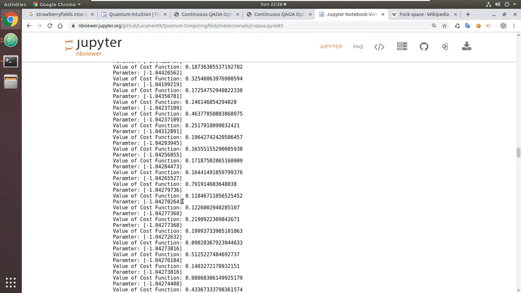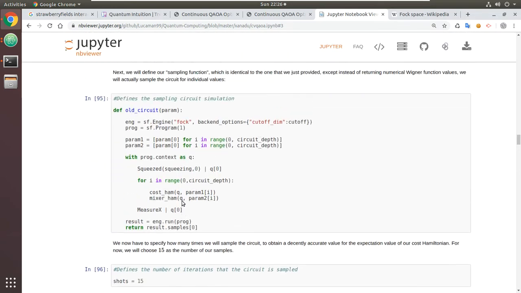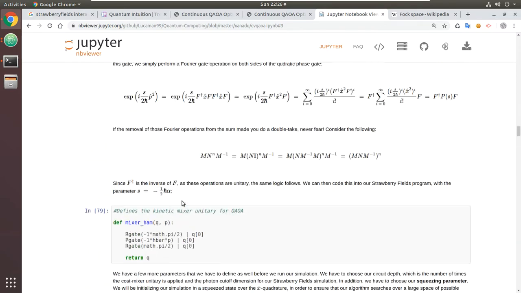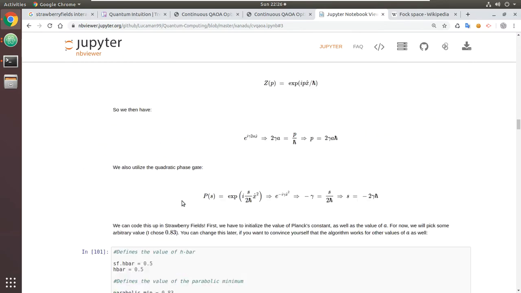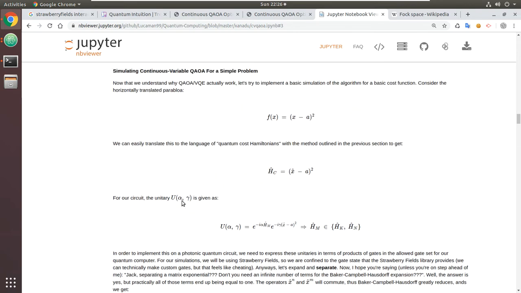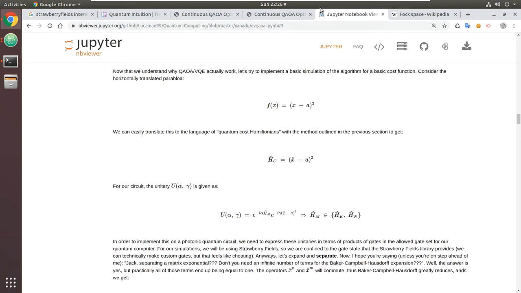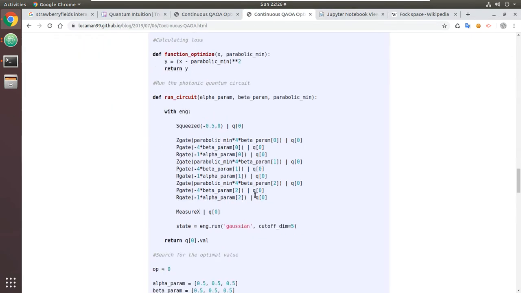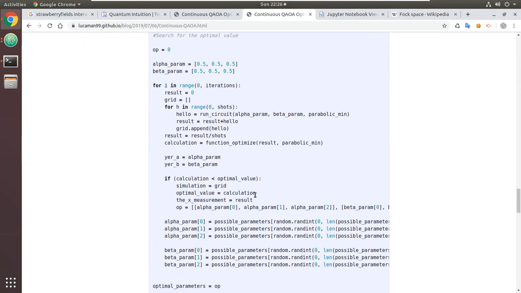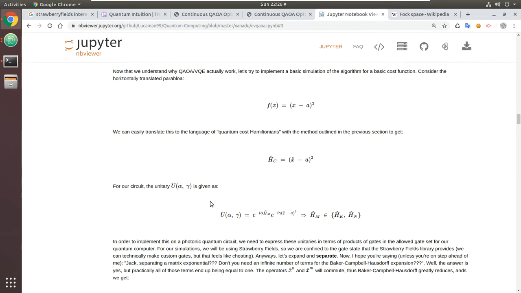So maybe I'll go quickly through this, identify any potential differences, and then go ahead with trying to reproduce those graphs, at least here using Strawberry Fields, because I kind of like that. And then let's see what we're getting here.